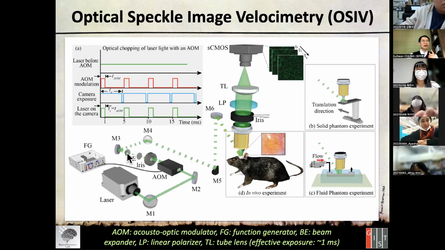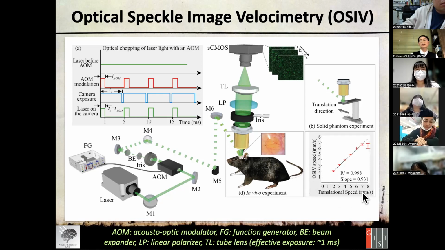So by this, we can have the first speckle image, and then take images at a very short delta t to correlate consecutive speckle images. For testing this, you need a simpler model. For example, with a translational stage, you can have a true value and you can correlate. Also you can use a fluid phantom experiment with a known flow velocity, and then you can correlate. And finally, you can try an in vivo experiment. For example, we first conducted a calibration experiment with translational speed versus this optical speckle image velocimetry, which correlates very well up until about 7 millimeters per second.